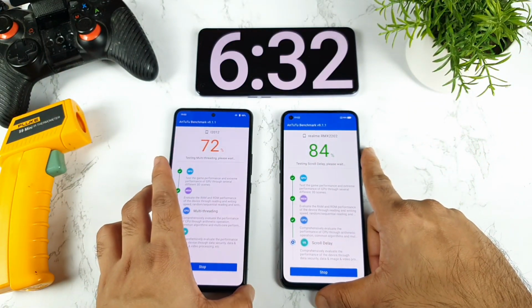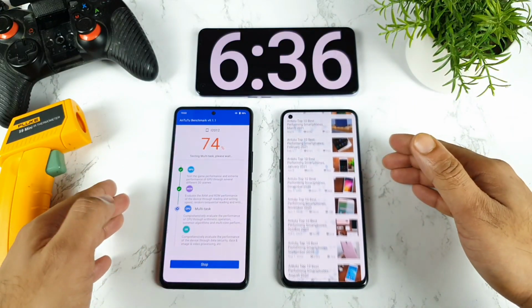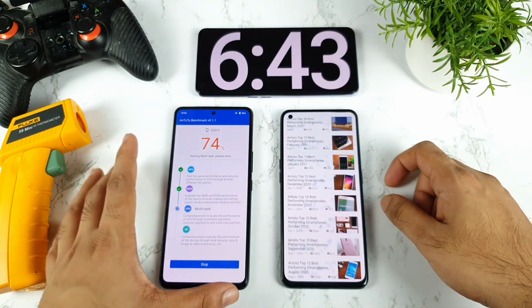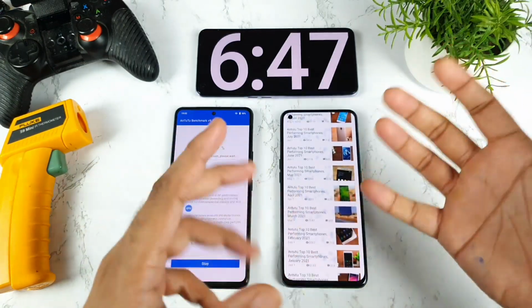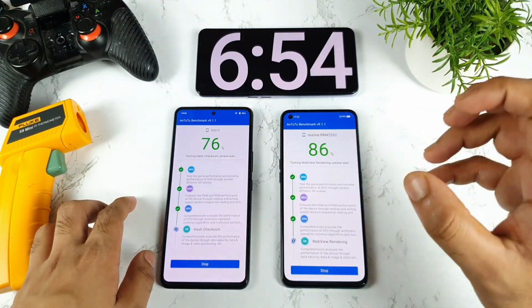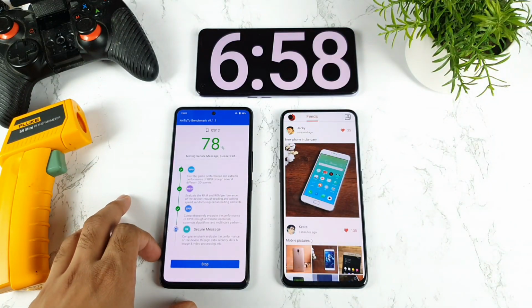So again I'll be back after a certain amount of time, then we can actually discuss more details regarding the CPU and the GPU comparison, both phones side by side, and how much difference there is. So that's my main point of making this video, and this is just day one. I'll try to do the Geekbench and the speed test comparison and CPU throttling comparison. Plenty of other videos will be coming in the next upcoming hours, not days, only hours. I'll try to upload very soon, so stay tuned for those videos.